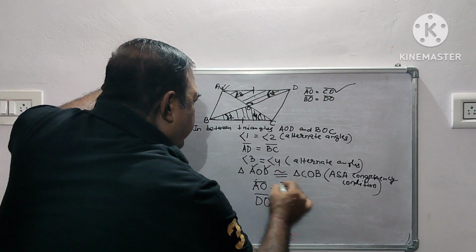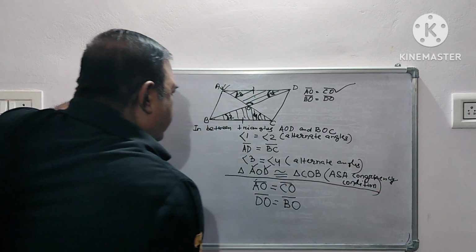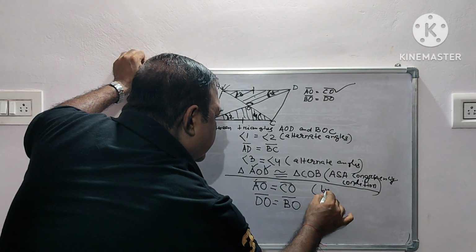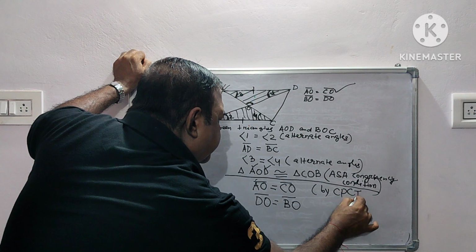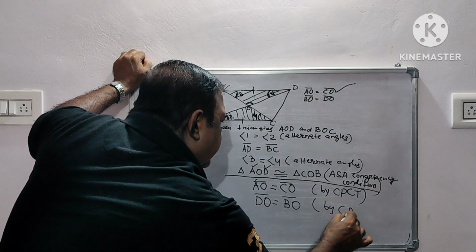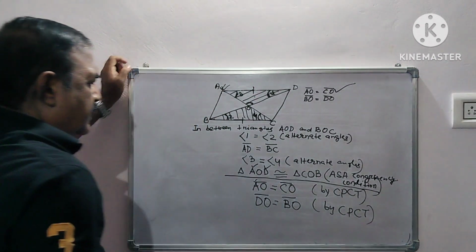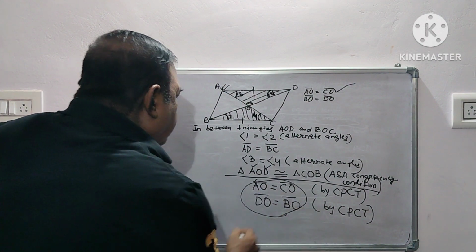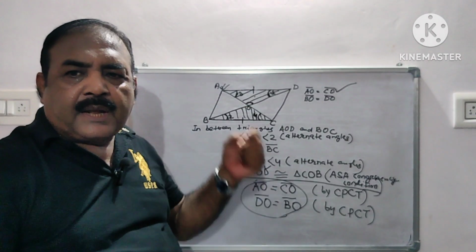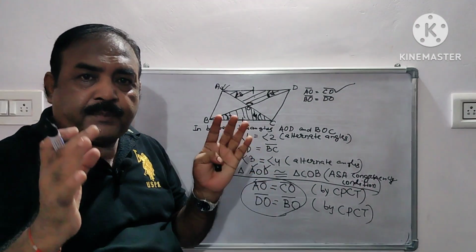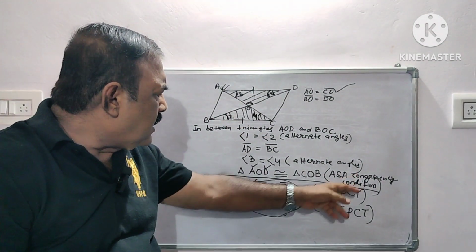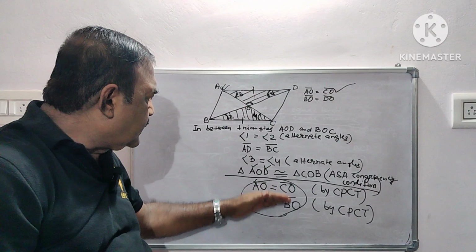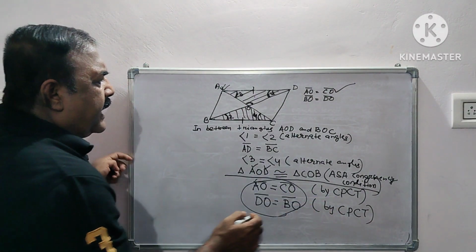So it is better if you write after the congruency condition what we got as the outcome here. You may write here by CP/CT. This is also by CP/CT. It will be better if you do this. So it is solved now that the diagonals of a parallelogram bisect each other at the point of intersection. So after the congruency condition, when the two triangles became congruent to each other, we could prove this result. But I wrote here by CP/CT.